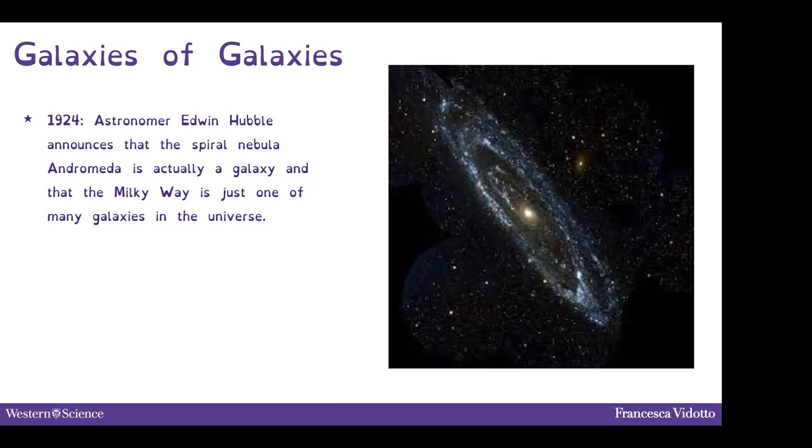And he was able to derive that this object was very, very far away from us. And therefore, the whole cloud should have been a separate system with respect to where we are, with a lot of space between us and that. And this other system, now we know, is Andromeda. It's the closest galaxy that we have in our neighborhood.